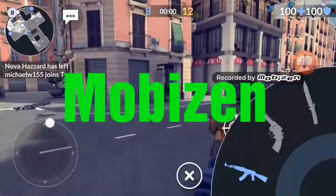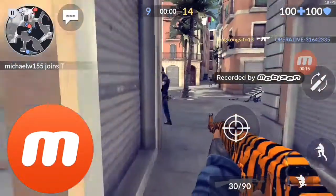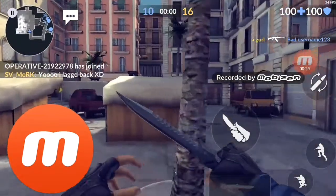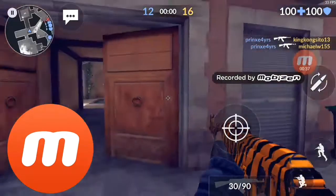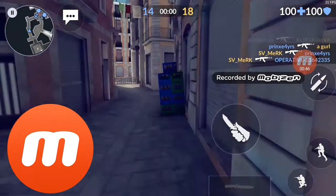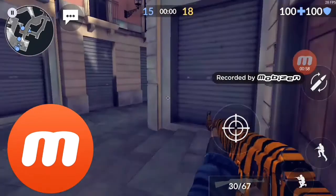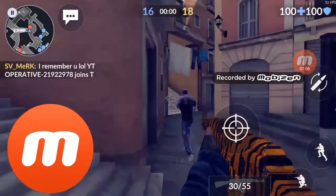The next screen recorder is MOB Z. This screen recorder claims to be the number one screen recorder in the world, apparently — that's what it says when you load up the app. It does show a bubble right in the corner of the screen. Once you tap it, you can end your recording, pause it, or whatever. I used to use this screen recorder when I was back playing Minecraft on this channel, but I don't use it anymore because it gives away what screen recorder I'm actually using. For beginners, you can use it — it's nice to use.